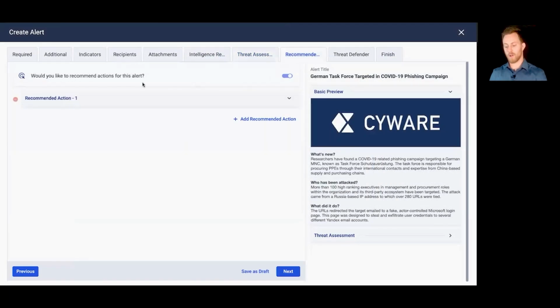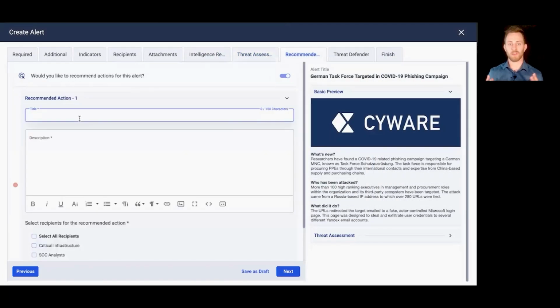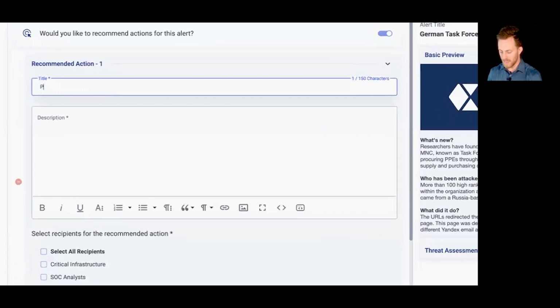Recommended actions, going right off that last example, I can also apply actions that I would recommend the recipients of this intel to take, right? So if I do have a vulnerable product, I can say, my recommended actions are to patch this device, and we'll give it a more granular description too.